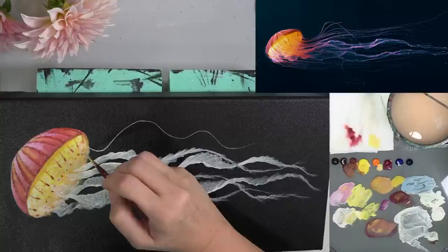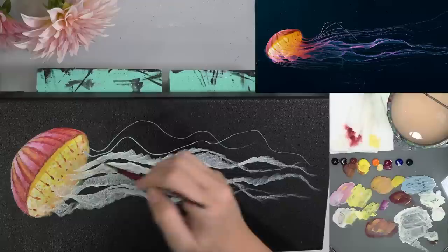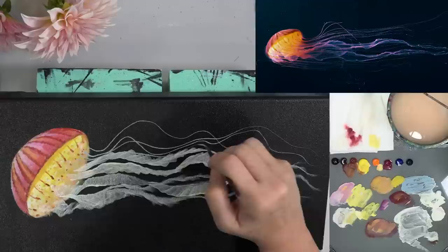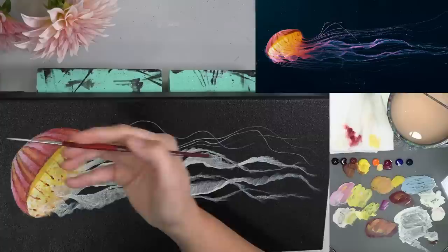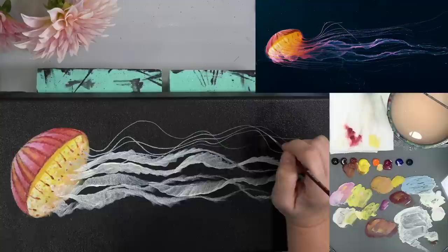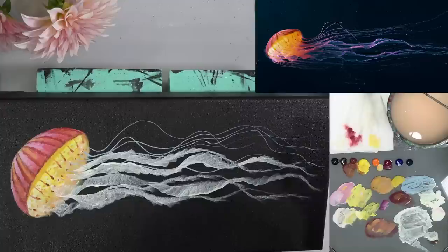I'm just going to pick spots here and do my little lines. They all flow together, so it's good to have them generally in the same direction. Using this liner brush and holding it a little bit far back so I'm not choked up on it. If I hold it too tight, I won't get the free flow I want, and it'll be harder to control. If I hold it a little farther back, I can just let the brush do the work, barely touching the tip.